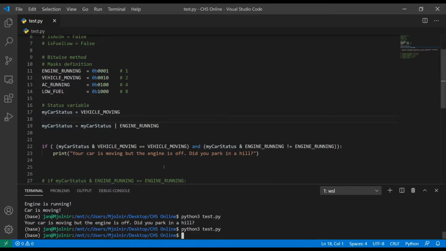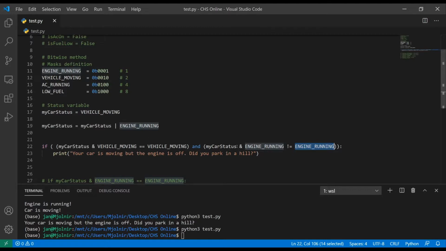So this time it didn't run, right? Because if you look at the if statement, this triggers as true, but this is going to end up being false, because when we do the bitwise and with this operator, it's going to be 1. But this is saying if this operation is not equal to a 1 at engine running, then it's true.